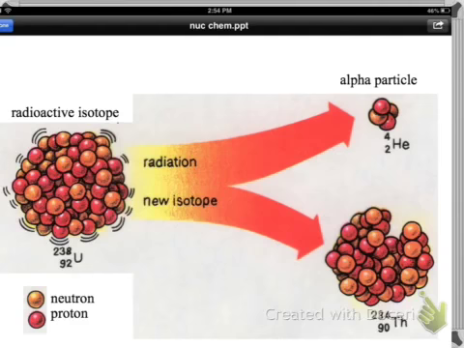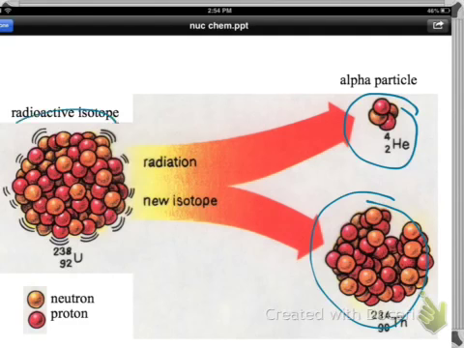So these 2 particles here and here add up to make this big one here. So if you add up 234 and 4, you'll get 238 from right there, and 90 and 2, and you'll get 92 there. And so it creates a radioactive isotope.